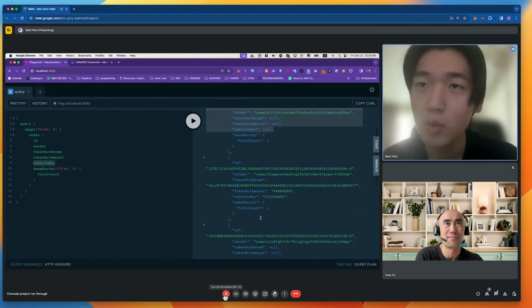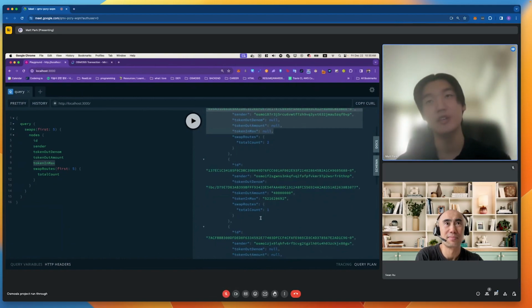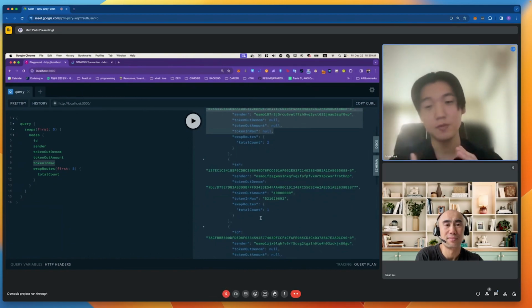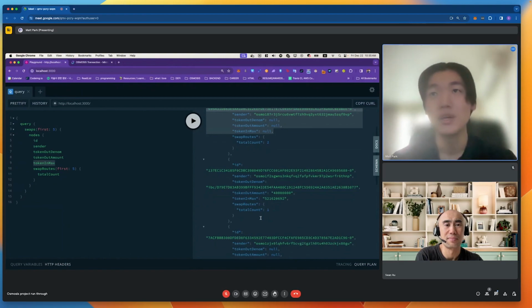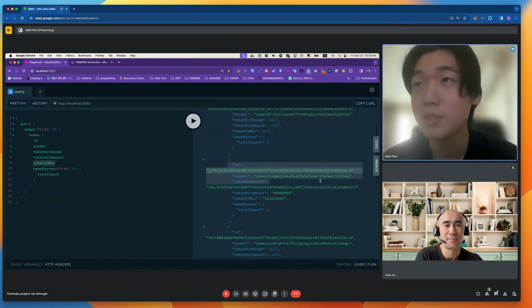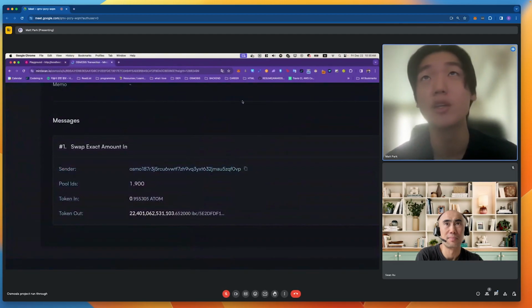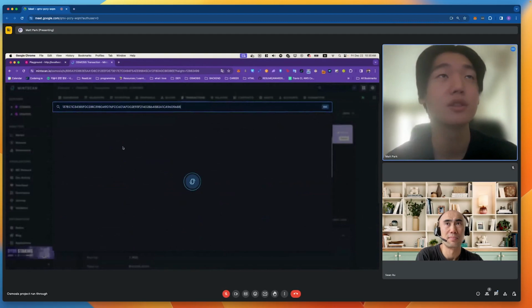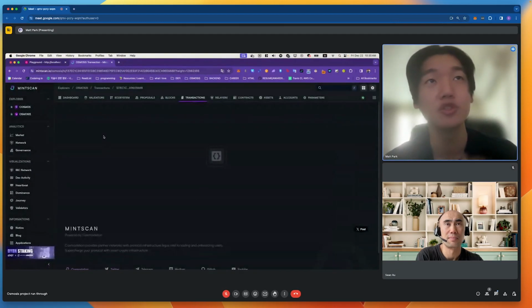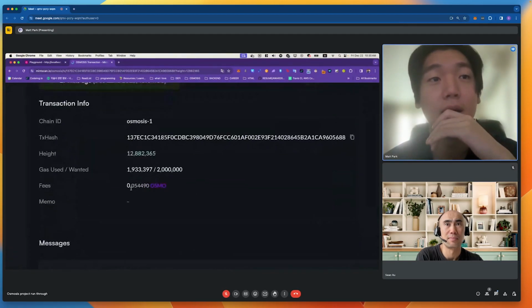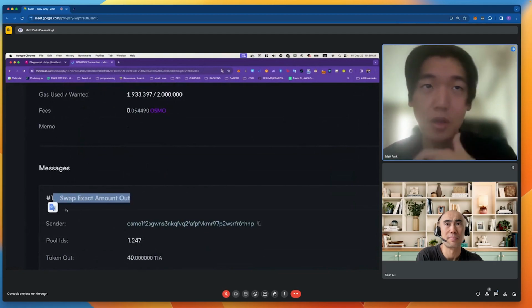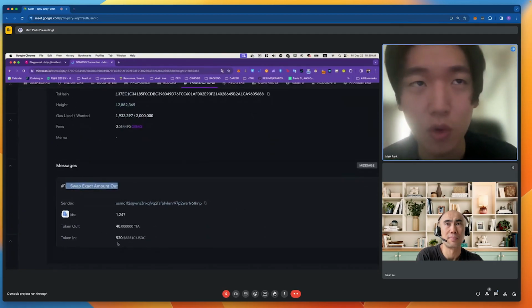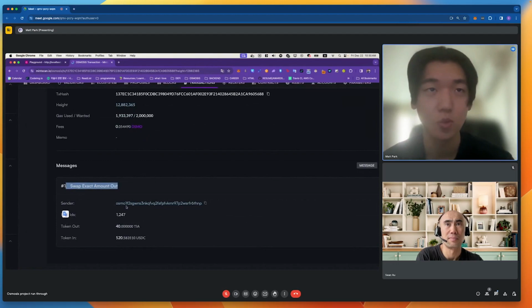Okay, now what we're going to do is actually see if we're parsing a valid transaction. The ID we see here is the transaction ID. I'm just going to go ahead and copy and paste, and we do see a transaction. Swap exact amount out. That was exactly what we were looking for. It was sent by Osmo1f2.